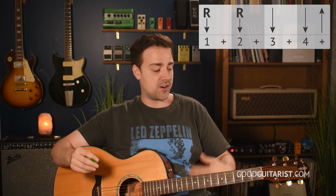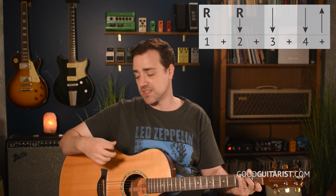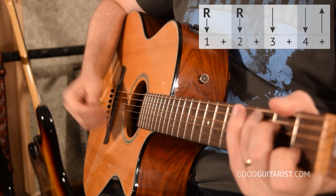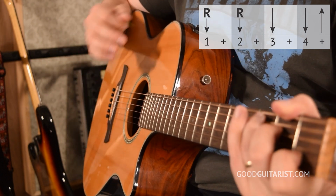Our strumming pattern is, so we play 2 small downstrokes. I'm going to call those root strums because they're aiming for the root of the chord. Root, root. And then on beat 3, we do a downstroke. And on beat 4, we do a down, up.